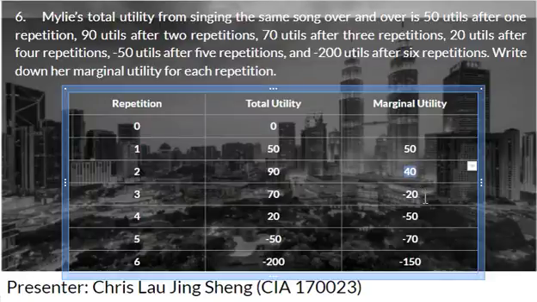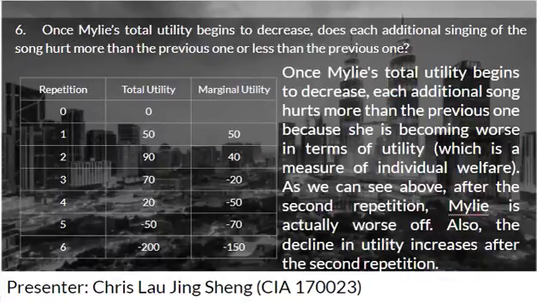so you obtain 40. However, the marginal utility becomes negative when the total utility is 70, because 70 minus 90 we get negative 20, divided by 3 minus 2. So by tabulating, the result is shown here. Okay, move to the next part of the question.